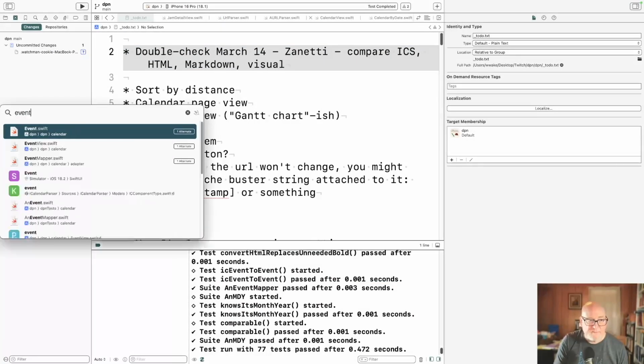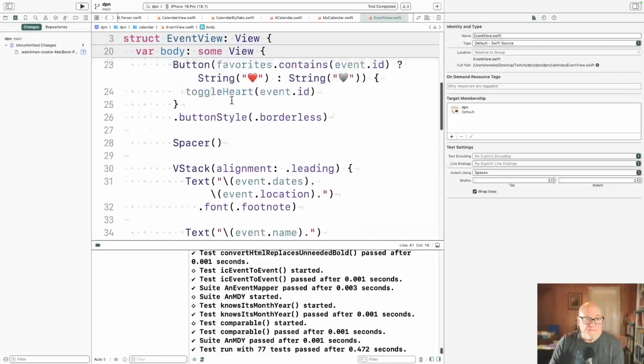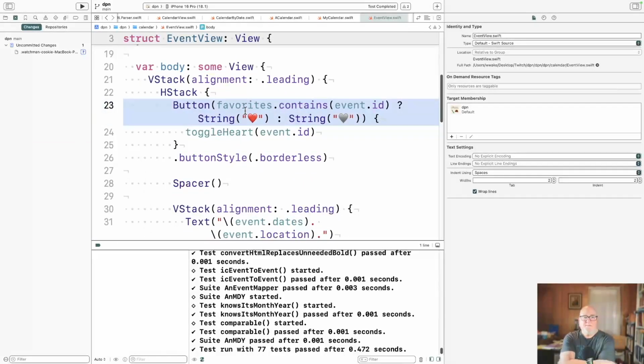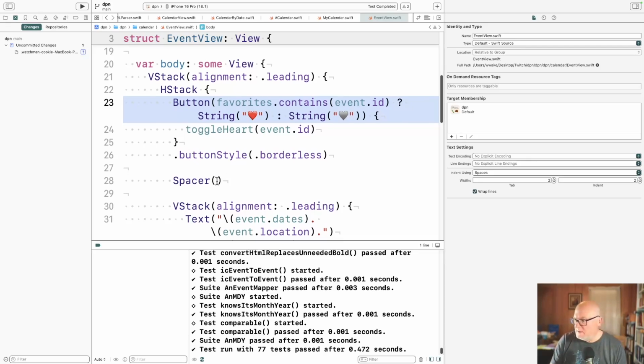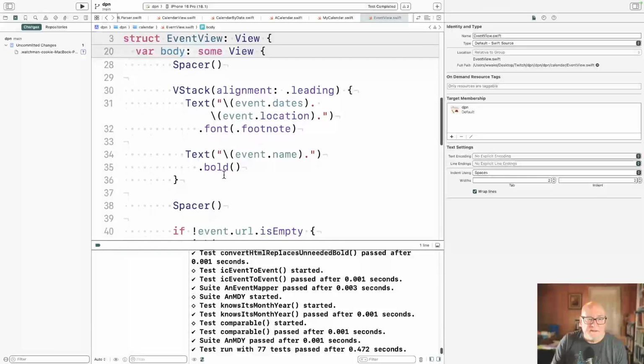Event view. Yeah, now padding, borderless. Well, it could be the space. But I wonder if it defaults to line limit 2 on text.